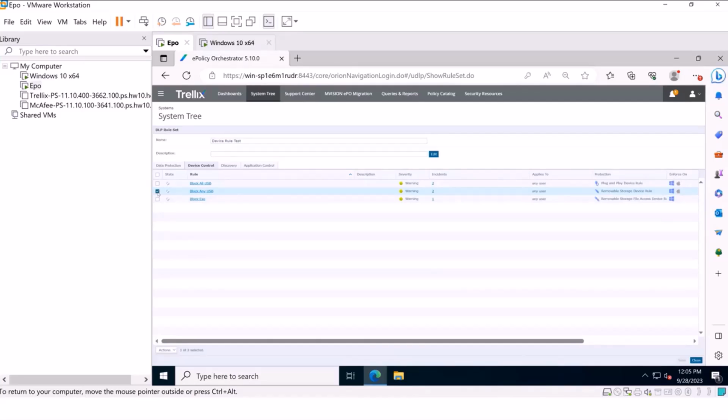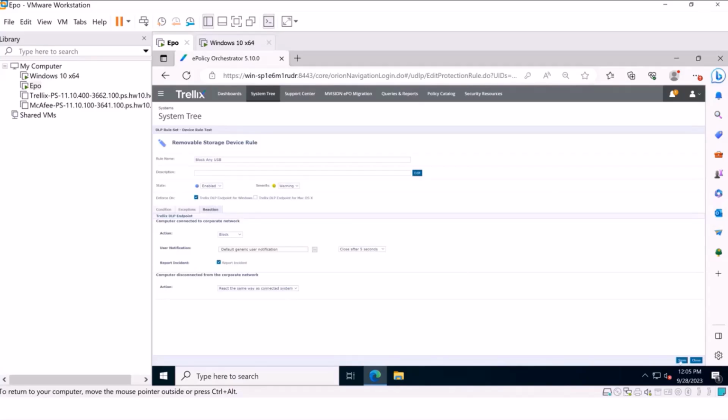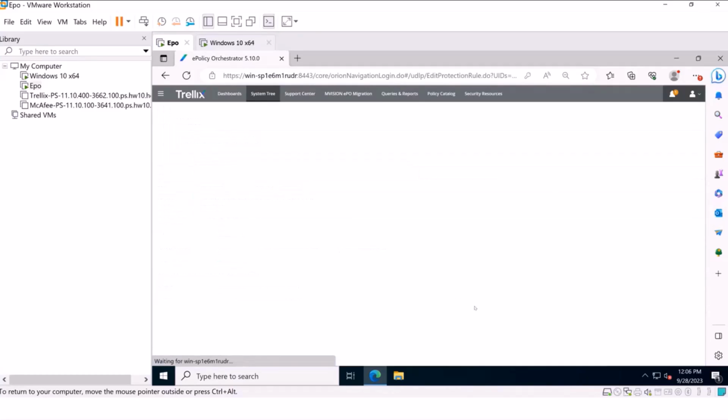First, let me enable the removable storage rule. So in this, I've created a default rule which will say that any USB devices or any removable storage devices have to be blocked. We have enabled that. Let me save it.